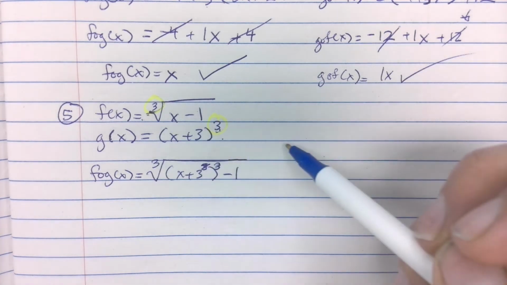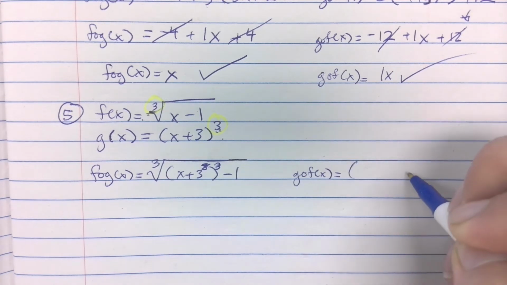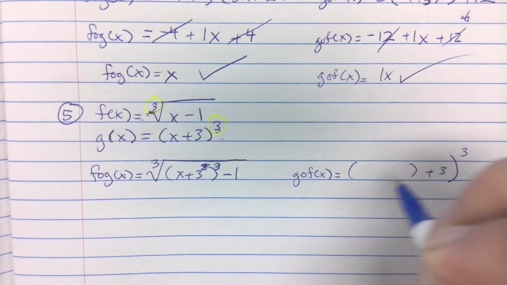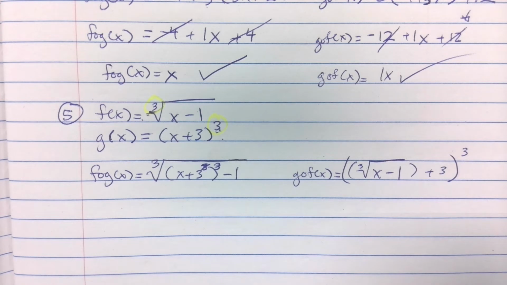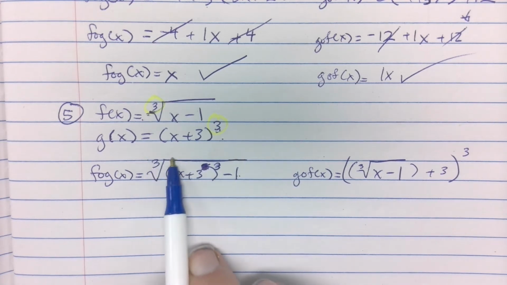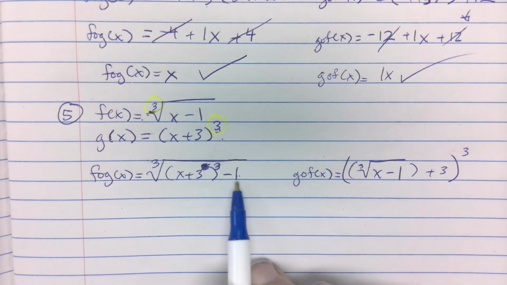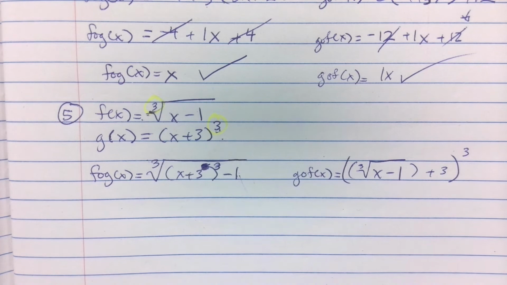I'm going to set up the other direction too really quickly because it'll be easier. We're going to have our space plus 3, and it's all cubed. You guys with me? Okay, here's the thing. You literally can't simplify any of that. When you get to calculus, we'll show you some ways to do that. But do you see how you have two different terms inside? You can't cross these out because the 1 is not inside the cube. You can't cross these out because the 3 is not inside. So it cannot be any simpler. You can't reduce this.